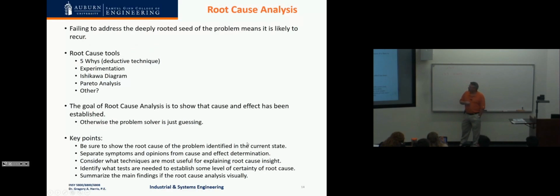Root cause analysis. So failing to address any kind of root cause means that the problem is probably going to happen again. Right? If you don't fix it, the problem's going to show back up. So there's a lot of tools that we can use in root cause. One of them was the 5 whys. Somebody here said using the 5 whys. Has anybody used the 5 why approach before?